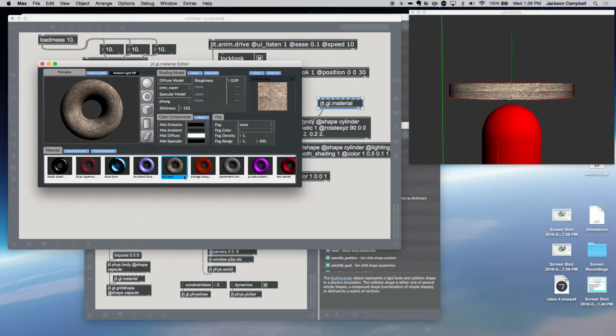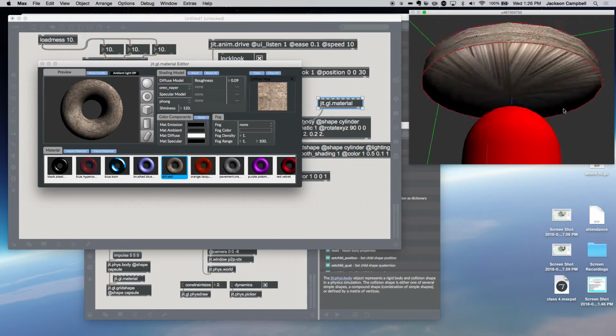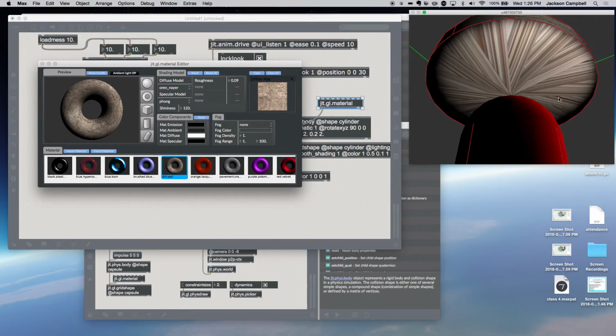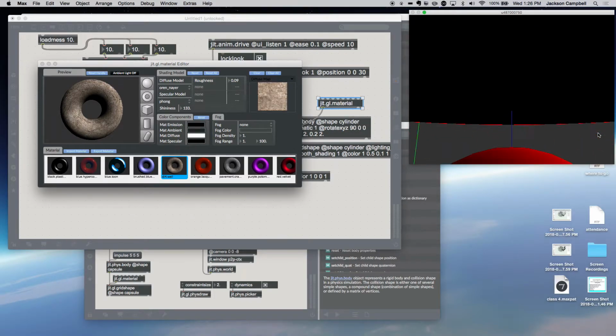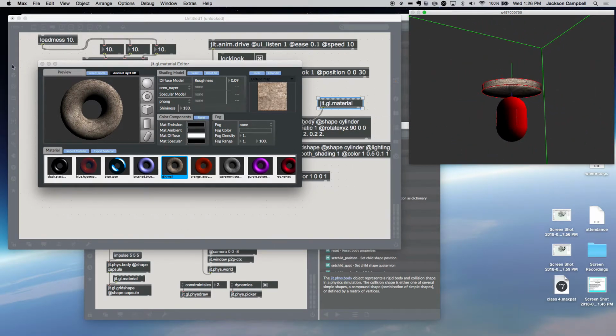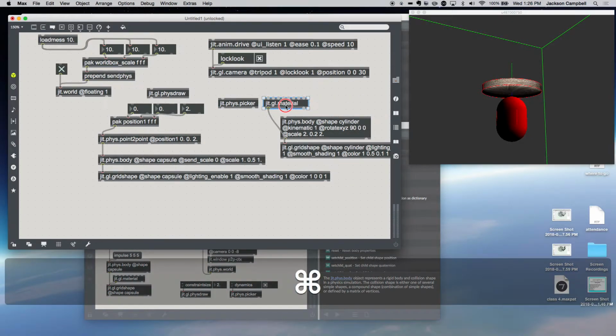So you could get a wood grain picture and load this in there. There isn't one by default. There's just this dirt, which kind of looks like wood. But you will have this weird thing with cylinders that it can only texture inside triangles, and each one of these is a triangle. So you end up with a lot of tearing at the top of it. Double click on GL material to open the editor.